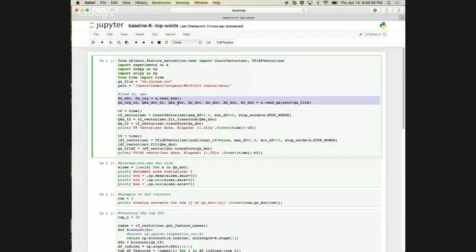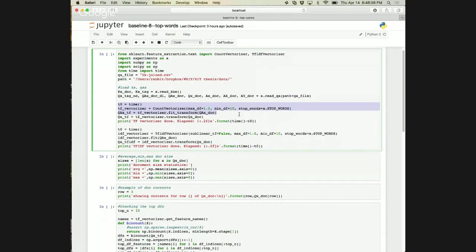So these two functions again are just to retrieve the data from actual text files. The first one being the knowledge base content, the second function being the question and answer content. And these two functions are in this library here. I'll also make it available, so you guys can try. All right, so let's proceed.